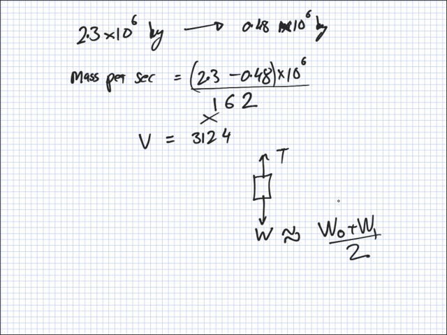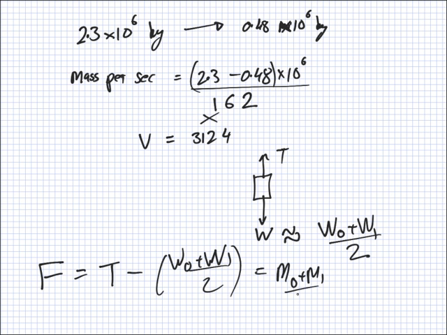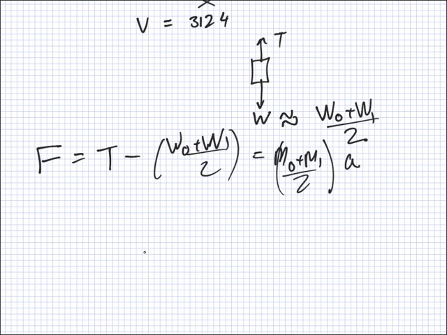Yeah. Roughly. So what you can say is the total force equals T minus this one. And that's equal to MA. But again, the M would be the average. So I asked you what's the A, what's the acceleration? What is approximately the acceleration of the rocket? Yeah, so that's me asking what the A is.